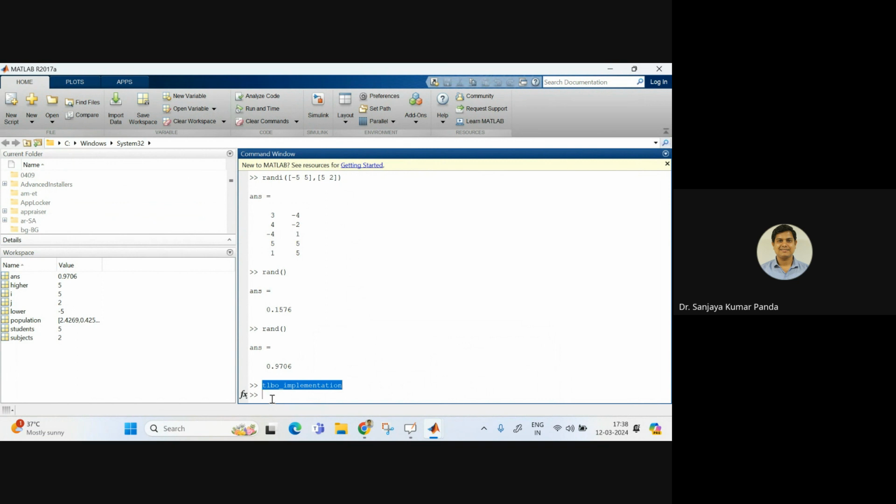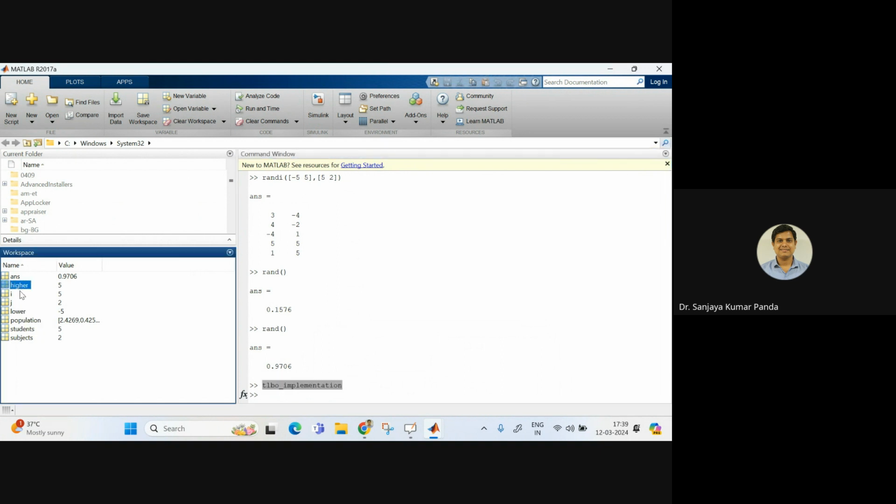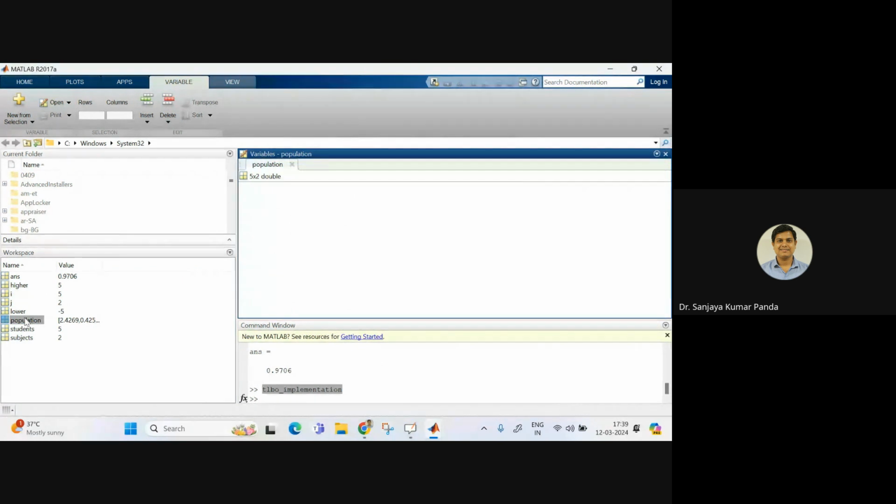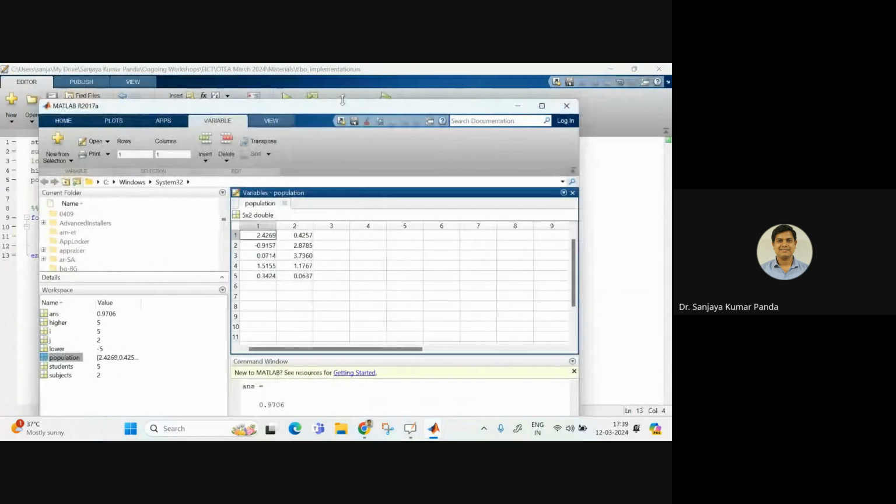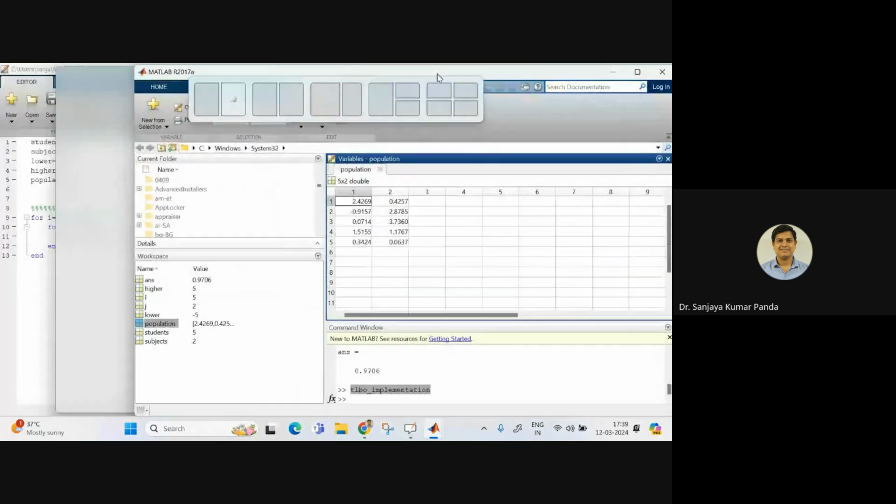That means it is working fine, right? And you can see in the workspace, whatever variables you have taken are created. You have taken higher, lower, student, subject, and population. So if I open population, I am getting a matrix of 5 by 2.